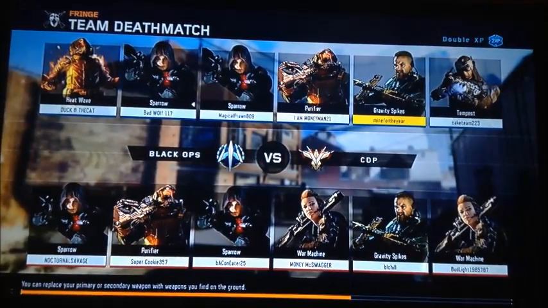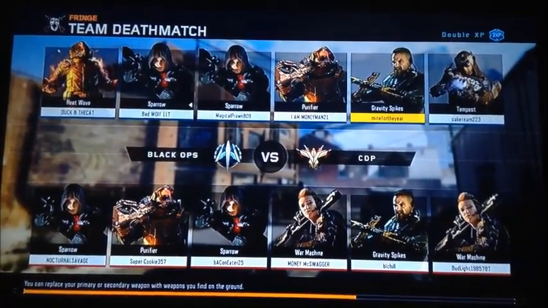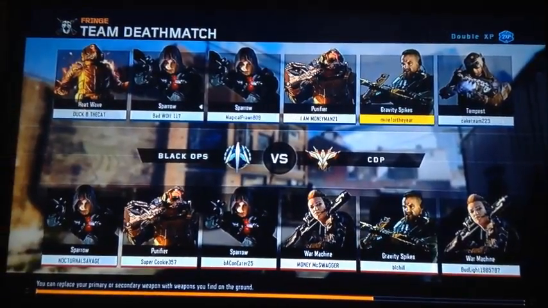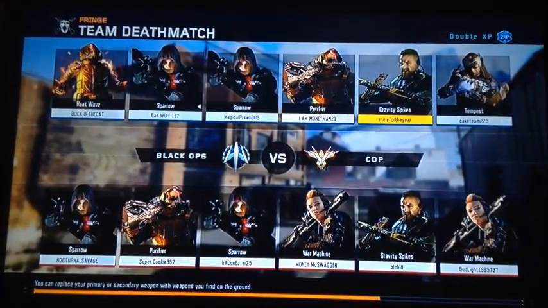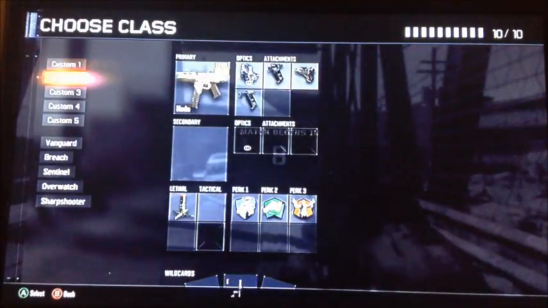Alright, so we're at Fringe again. So, I mean, I don't really care because it gives me a lot of time to test out some guns, see how good I am at this. Alrighty. Alright, I'm gonna use my CUDA.